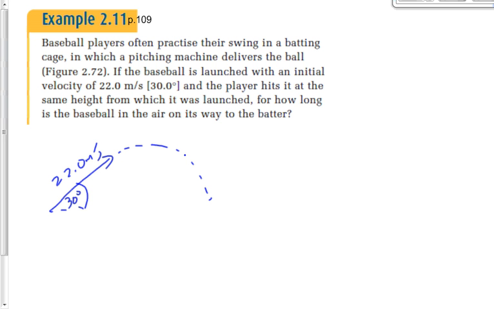And that's a pretty good approximation. Okay, you're hitting a ball in baseball. Your arms, if you're a pitcher, are at a certain height when they release the ball. The batter's arms are at more or less the same height when they hit the ball. So the ball ends up at about the same height above the ground as it started.